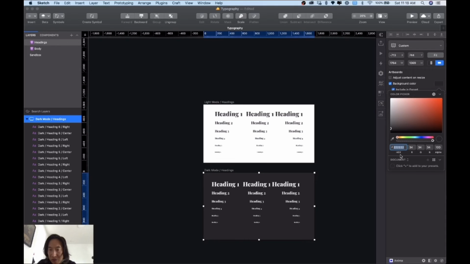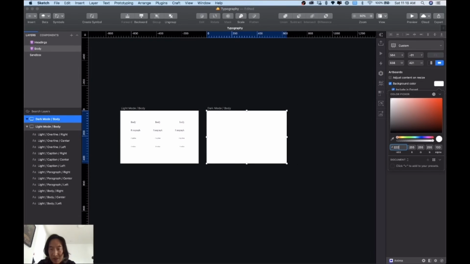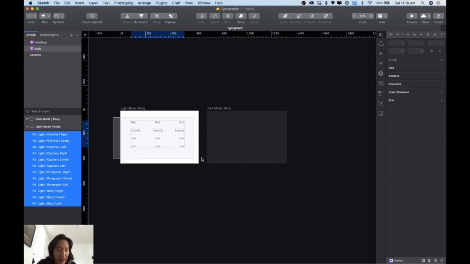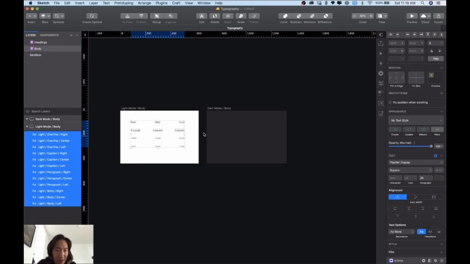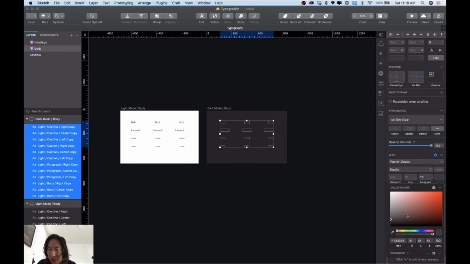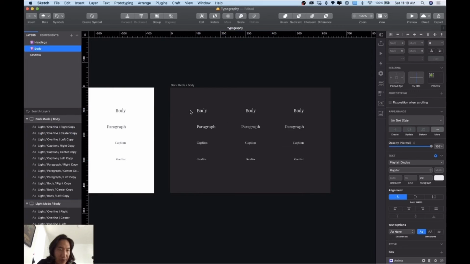I think I used 222. Okay, I'm gonna go back here, use the same color just to keep everything organized. Okay, I'm gonna basically select all of them and duplicate, shift option and drag and drop here, and I'm gonna change the color. I think it was EE is gonna be our color for this one.